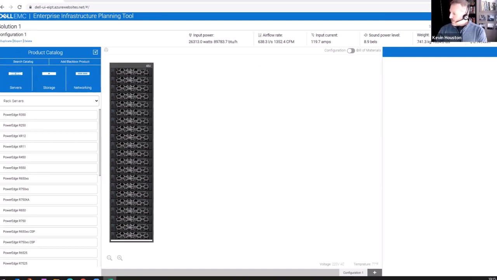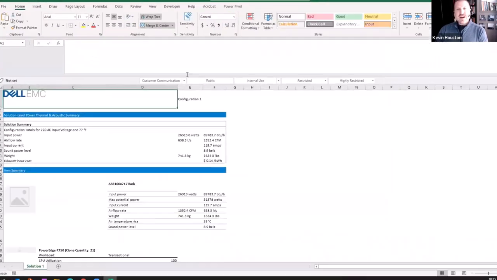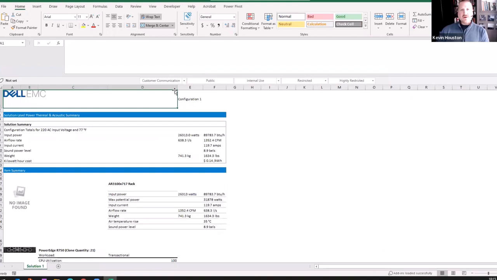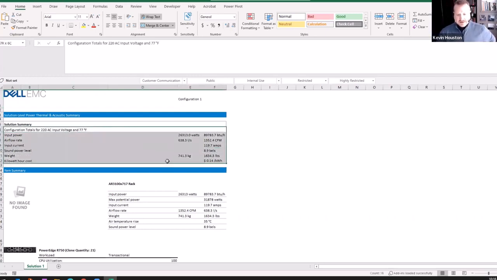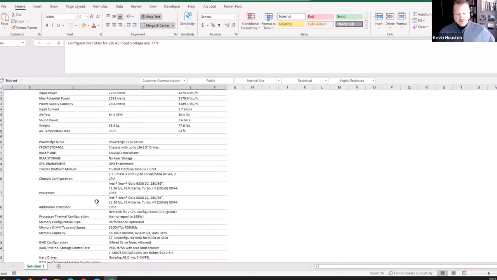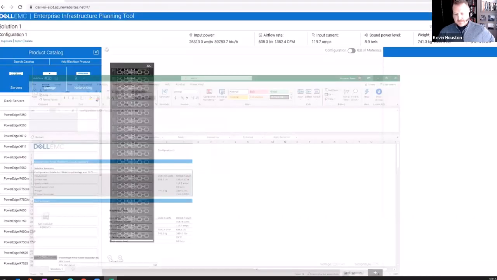And you'll get an error on the spreadsheet. It's still loading in my other screen. Hold on, let me grab it and drag it over. You'll get an error, but it's basically saying, hey, are you sure you want to open this? It's some nuance that I haven't quite figured out. But bottom line is it gives you the ability to spit the configuration into a spreadsheet. And from there, it's going to give you the same detail. So this is really helpful, especially if you have different configurations and different designs.